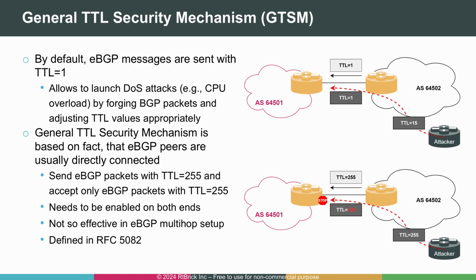simply drop it. This concept is defined in RFC 5082, and it must be enabled on both ends of the eBGP session. While generalized TTL security mechanism can also be applied to eBGP multi-hop sessions, it's less effective in those scenarios, since TTL values higher than 1 are required for legitimate traffic.